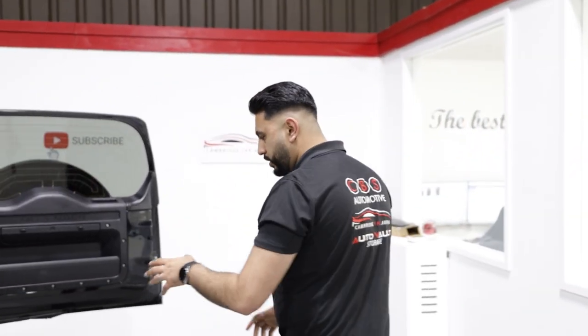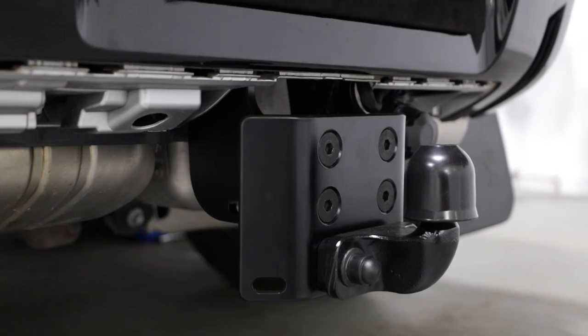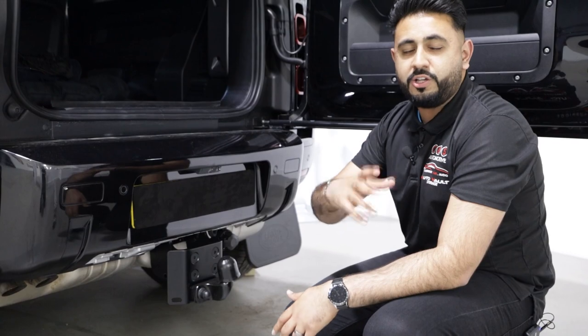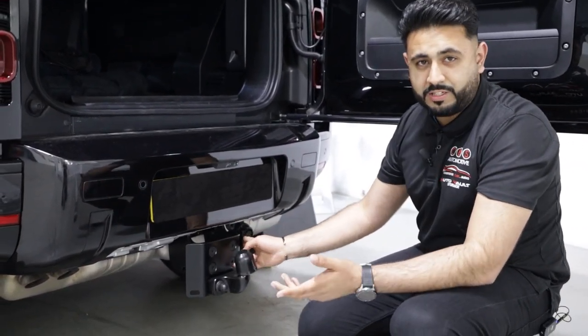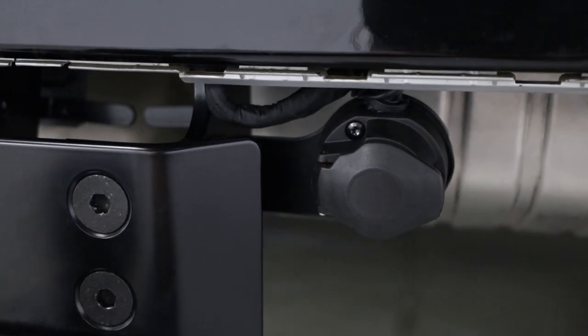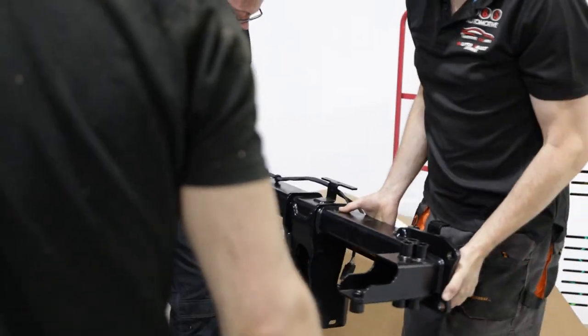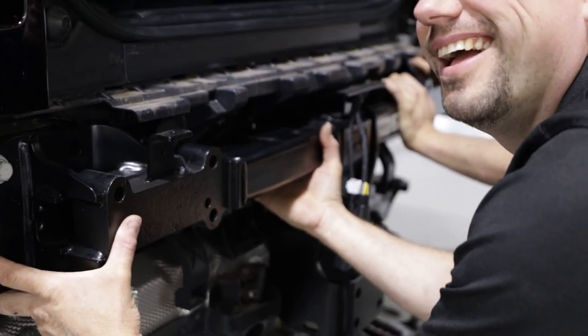In terms of the system that we've installed, our client wanted to go down the route of having a Land Rover official part, and that's exactly what we've done. As you can see down here, we've got what's called a fixed tow bar that you can actually adjust — it's got different heights. This is really useful for having a versatile tow bar that can tow a massive array of different things. We've also got a dedicated 13-pin wiring loom. You've either got options of 7-pin or 13-pin, but this gives you full function for everything from cycle carriers all the way up to caravans and small and large trailers in between.